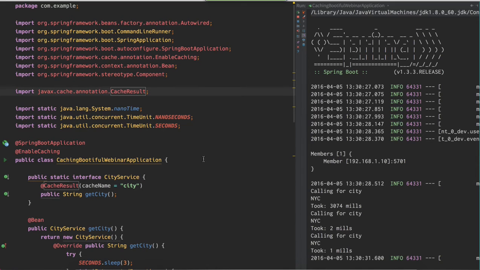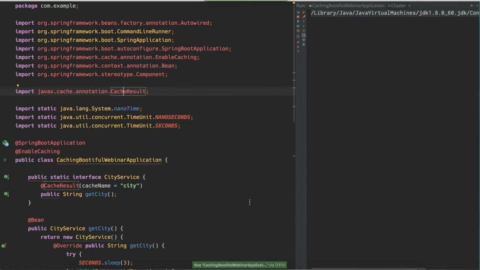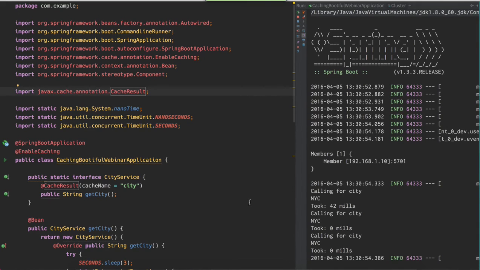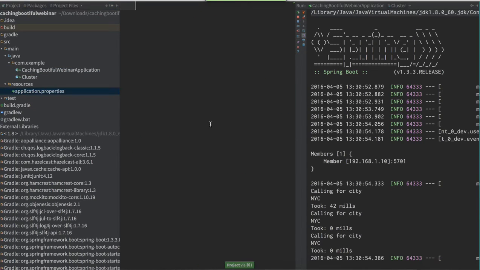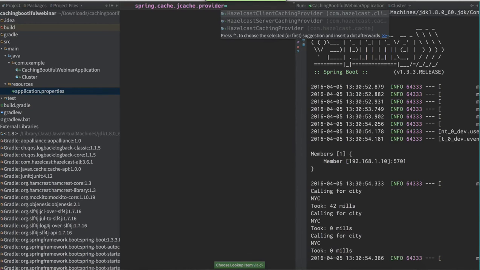But you can ask, okay, it works fine, but how do we achieve the same result? Let me run one more application to confirm that everything works. As you can see, it works fine, works great, and everything is awesome. So Spring Boot actually allows you to select the JCache provider. Using the application.properties of Spring Boot, we can specify this. So what we'll do, we can type this property called spring.cache.jcache.provider.